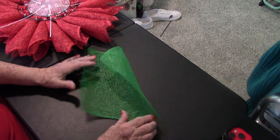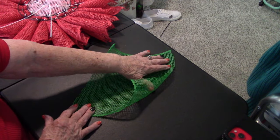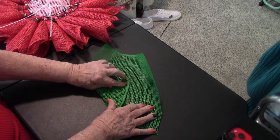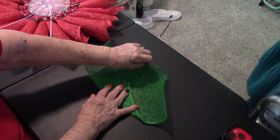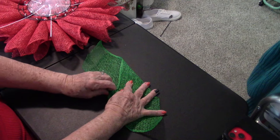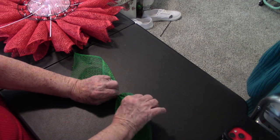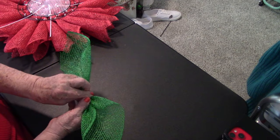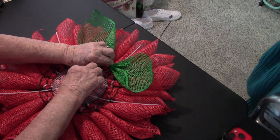Okay, I got the curl up. The point is towards me. One point here, one point here. And I'm going to take this point and I'm going to bring it up to the middle. Okay, and these are 10 by 10, just like the red ones. Take this point and bring it up to the middle. And then I'm going to just gather it in between. Okay? I'm just going to give it, she gives it just a little bend. And what we're going to do is put it down at the bottom.